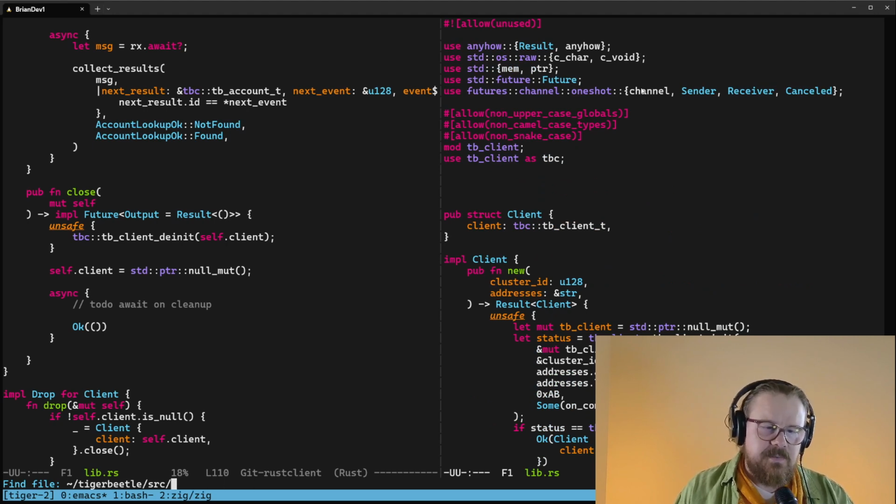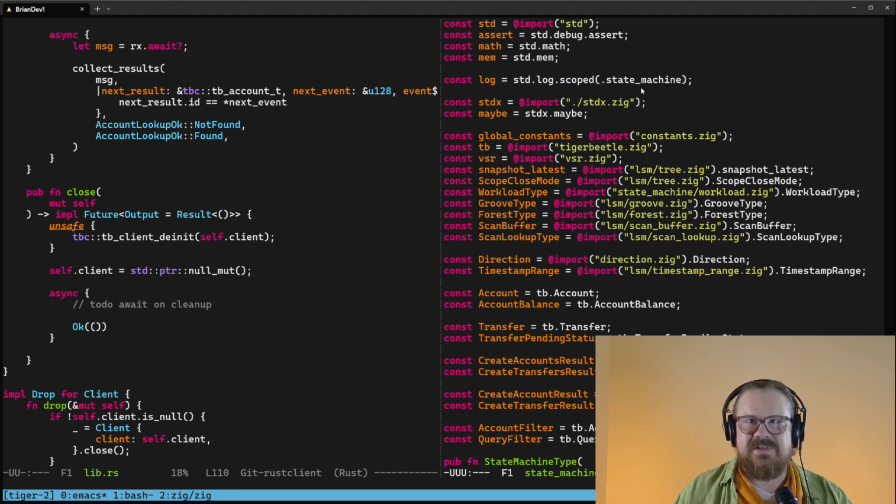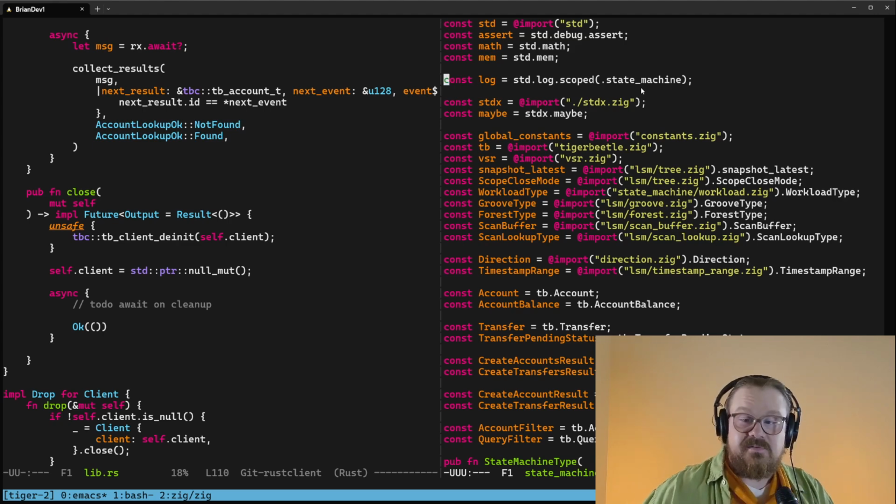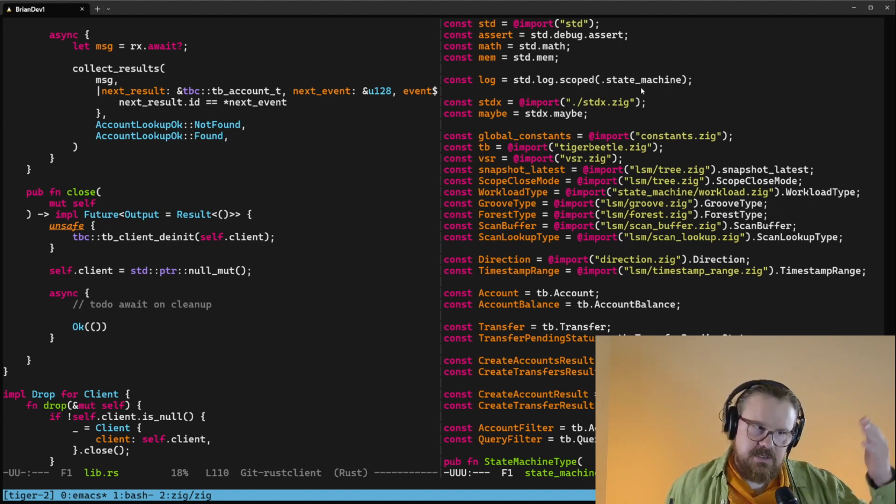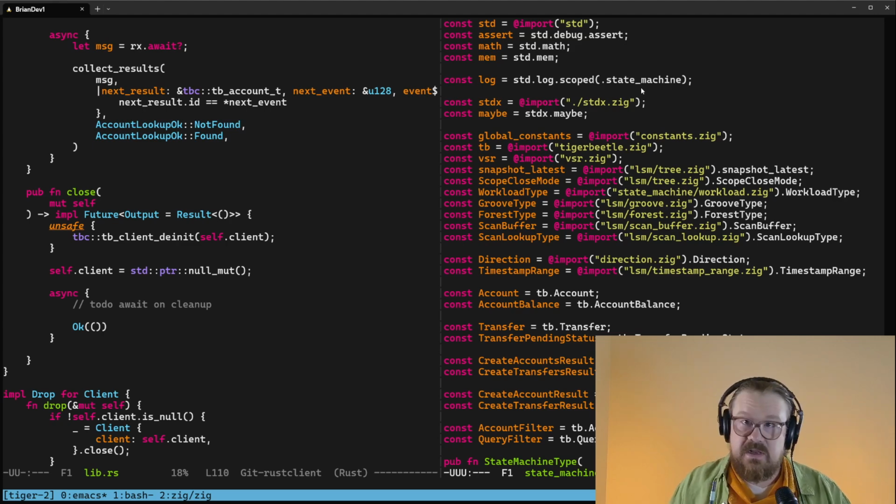And I think to do that, I'm going to look in Tiger Beetle's state machine. The state machine is kind of like the core data structures of the entire database, and Tiger Beetle's abstractions are pretty flat. So what you see in the state machine tends to be exposed in multiple layers of the stack, even in the client.